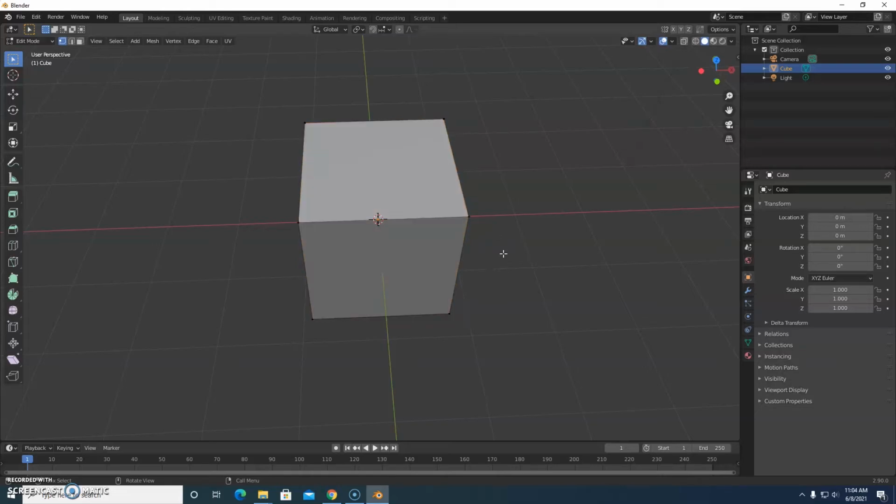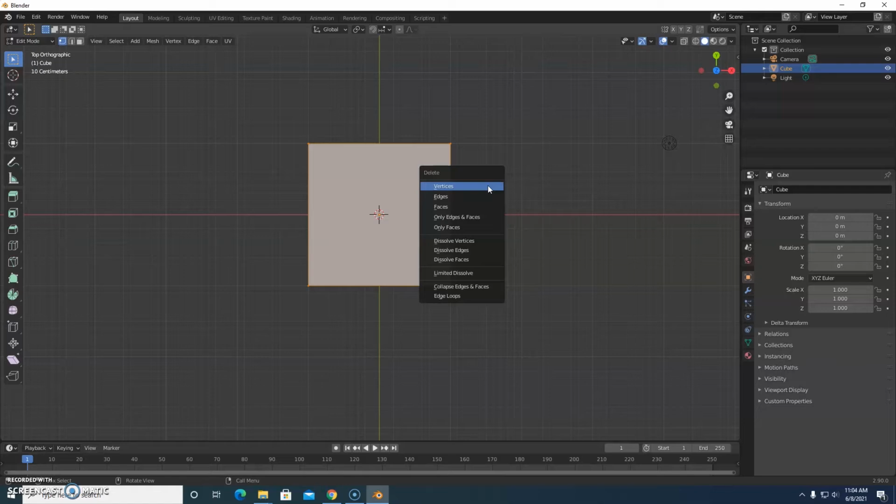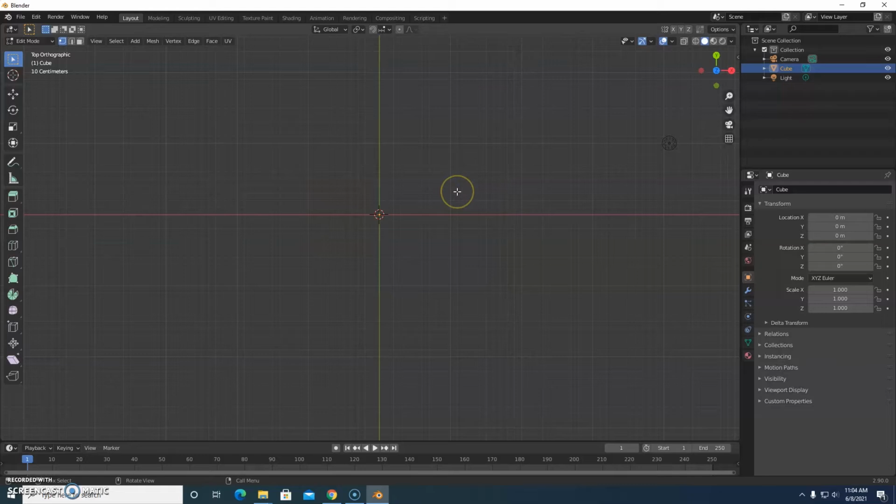So select your object. I'm going back to 7 on the number pad to go into top view. I've selected the object. I'm now going to press delete. Vertices, edges, and faces, those three words again. Let's just go to vertices. It's going to delete everything, so that's fine. The cube is gone.